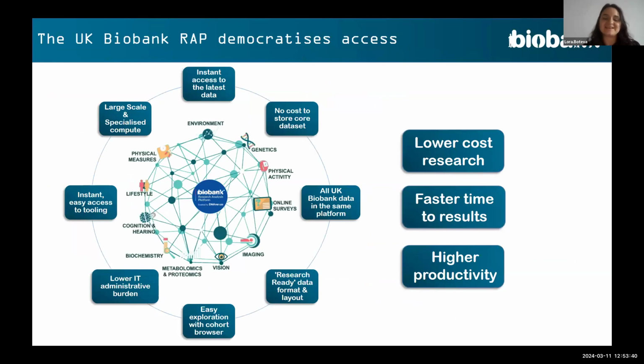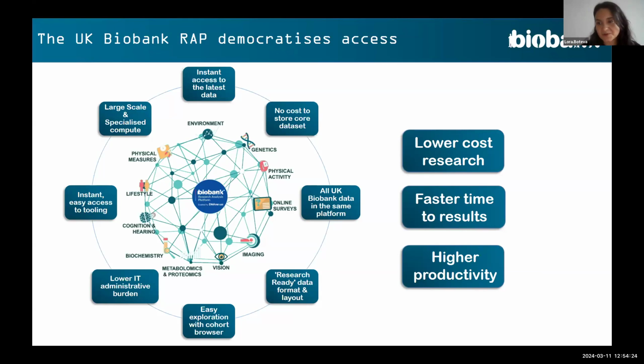One of the reasons that we like having the platform is that it really enables us to democratize access. I mentioned the size of the genomics data set, but most researchers would not have the computational capacity and the storage capacity to be able to download and analyze this data set in-house. So essentially, we are enabling researchers to use that data set who may not have the capacity to do that otherwise. It does have a lot of other advantages as well. It means that we can update data regularly and provide that to researchers without needing the researchers to download the data.